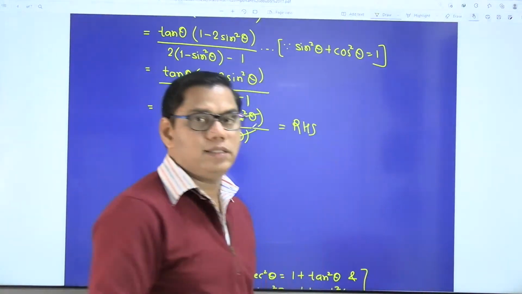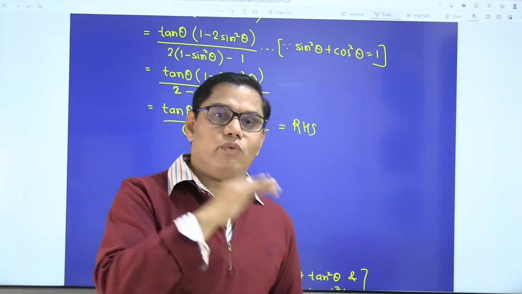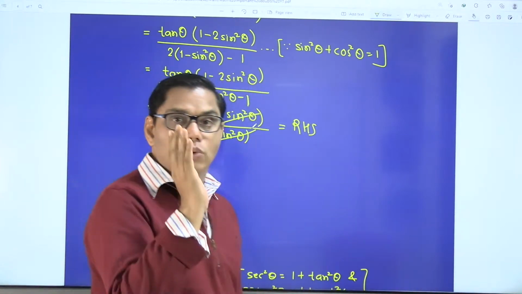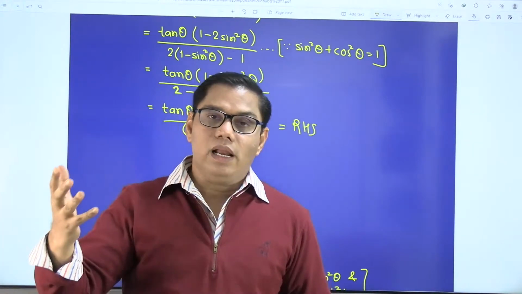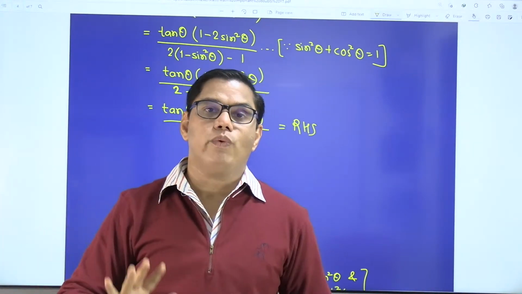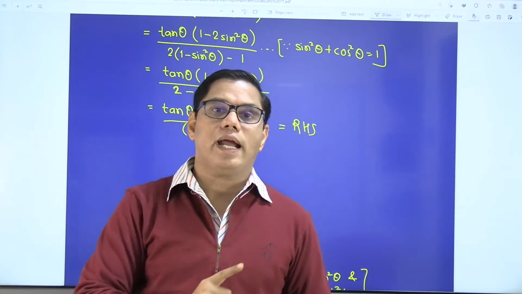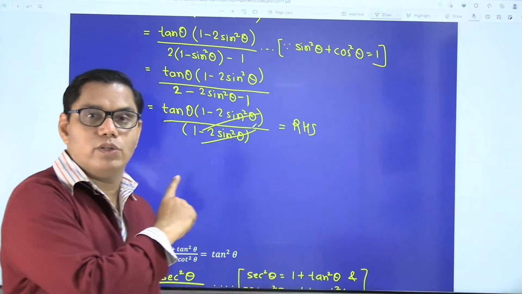So in heights and distances, there are questions of two extremes. Either questions are very easy or they are very difficult. But a question like this, when two cars or boats are on the same side or on the opposite side, related to angle of depression, this kind of question will be asked. So please make sure that you solve all these kinds of questions properly. Okay, don't ignore this question. I have given you a shortcut.